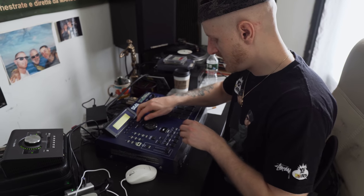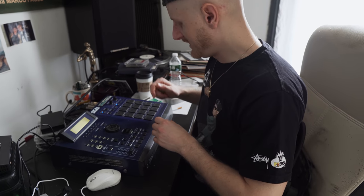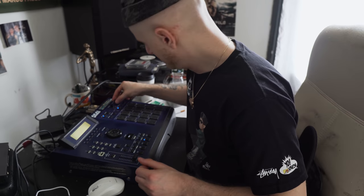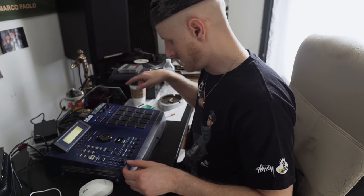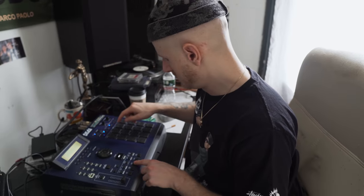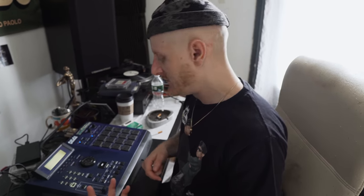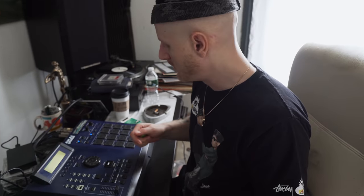Okay, let's see what the next track was. That's how it played on the record, but I slowed it down here. So here's where a nice layer was added to the beat. It was rocking, it was dope, but then I wanted to make it a bit more musical.